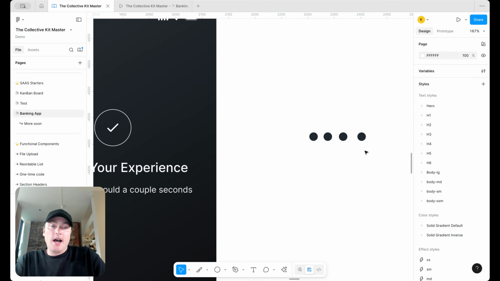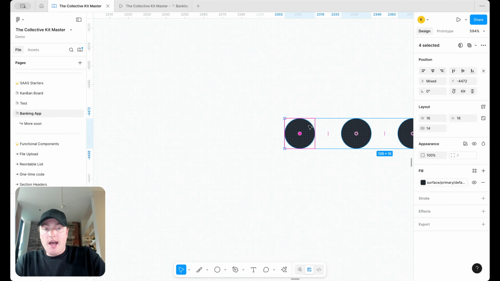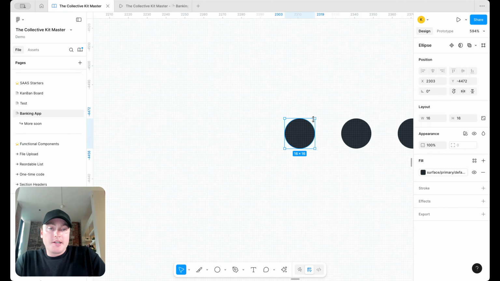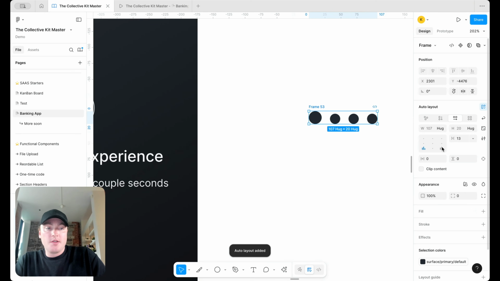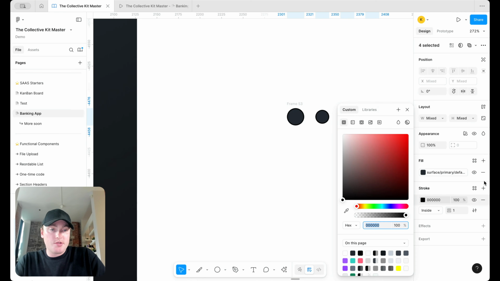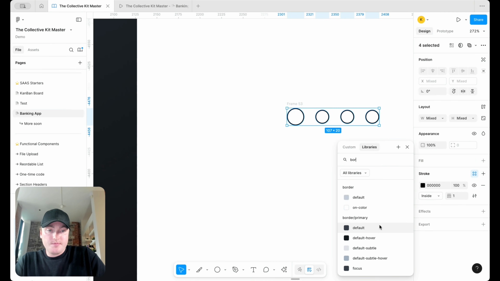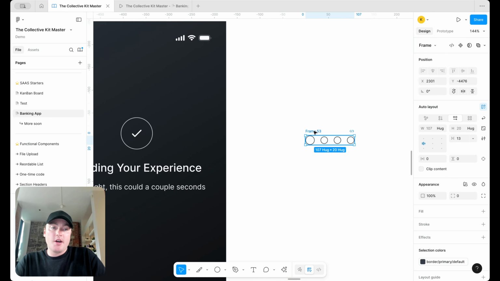What we're going to do, let's add some auto layout here. And we're just going to add in just a little loading interaction, okay? Where one is going to get bigger than the other just to show like the system's thinking. And you can play around with this as much as you want to. One thing I'm going to experiment with is if we just set these to add a stroke. We then set this to our border defaults for now, okay, so we're going to set this to like 8 pixels.